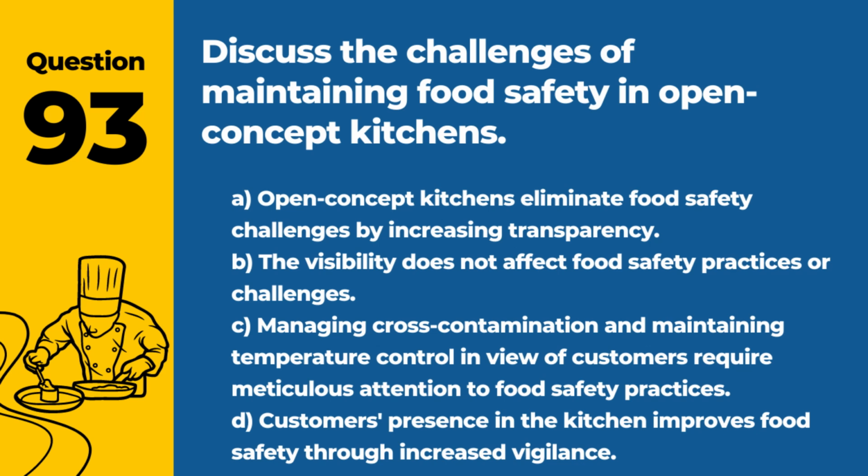A. Open concept kitchens eliminate food safety challenges by increasing transparency. B. The visibility does not affect food safety practices or challenges. C. Managing cross-contamination and maintaining temperature control in view of customers require meticulous attention to food safety practices. D. Customers' presence in the kitchen improves food safety through increased vigilance.